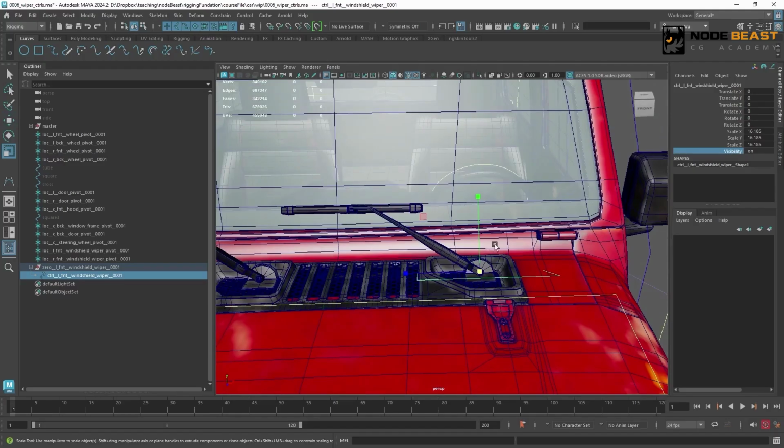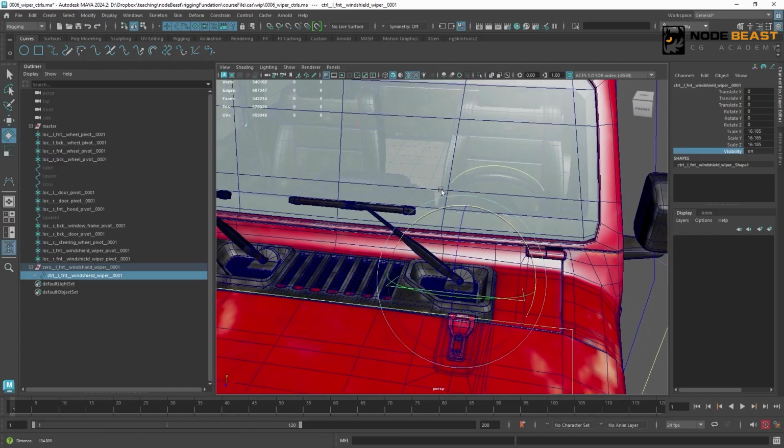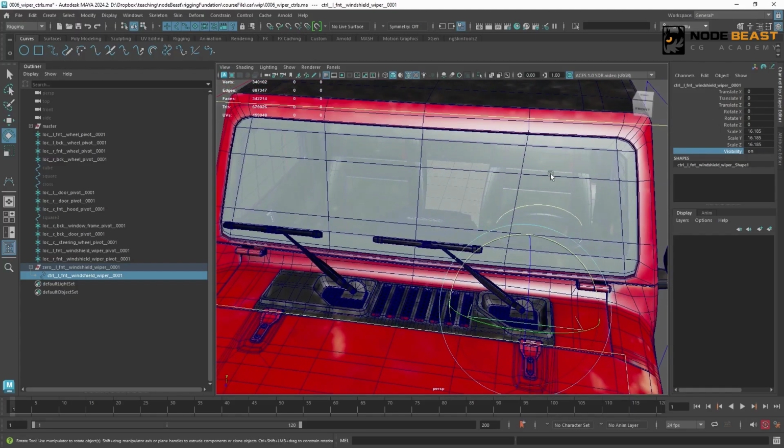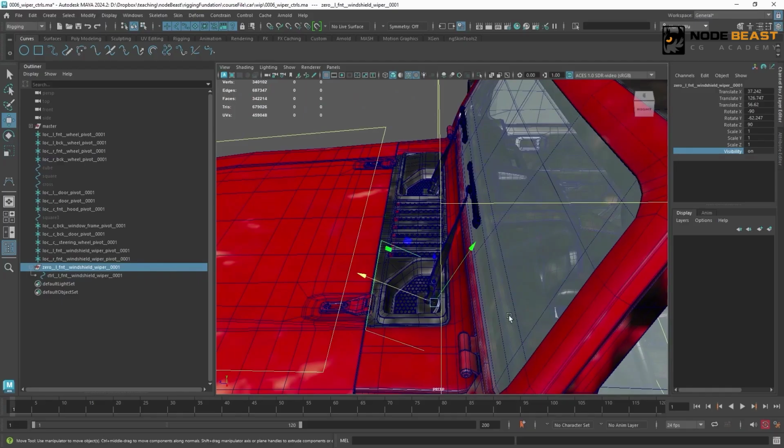Before we adjust, let's look at a problem. This is a problem we've run into before when doing the doors and opening the front hood. When we rotate to the right, we'll see rotate x is a negative value. When we're rotating in this direction here, we want it to be a positive value. So we need to do the same operation here. Rotate the 0 group's x-axis to the opposite direction.